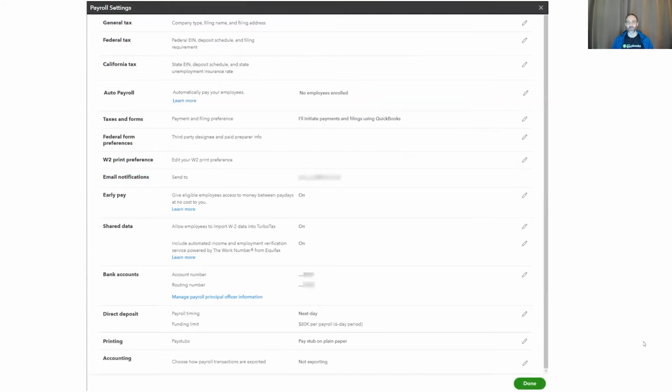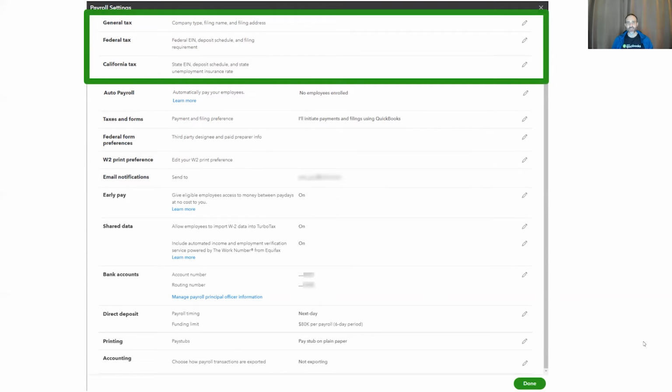Okay, now let's dive into it. First off, let's start at the top with all your basic legal, federal, and state information. Please note, this company is only based out of California. If it was based out of multiple states, each state would be listed here. Throughout this presentation, there will be data that is blurred out for privacy and security reasons. The look and feel of the page you're seeing may also change over time as we modernize the way that it looks.